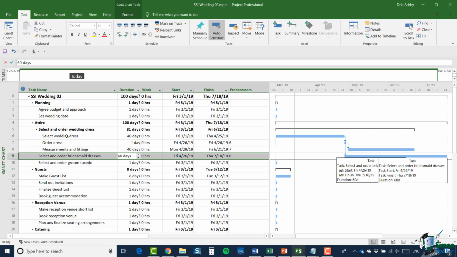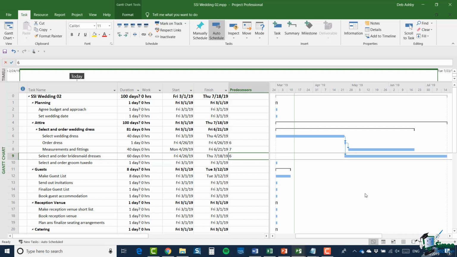And you can also see on our schedule that select wedding dress now has a number of tasks dependent on it. And of course, any task cannot only have several tasks depending on it, but it can depend on several tasks as well. Now let's start to look at these dependencies in a little bit more detail. There is a dependency from task 6 to task 9, we just set that up. If I hover over the arrow that represents that dependency, there is a screen tip that comes up that gives me a summary of the dependency.